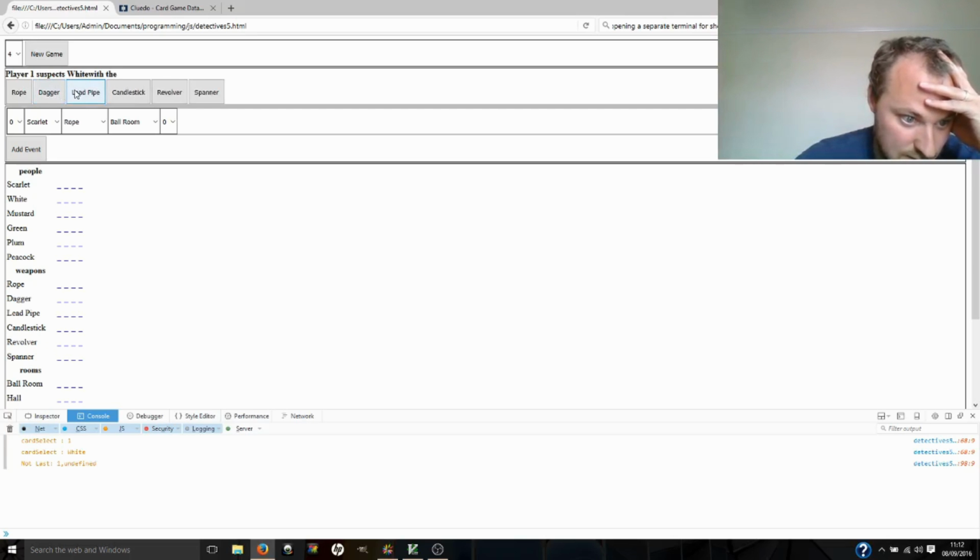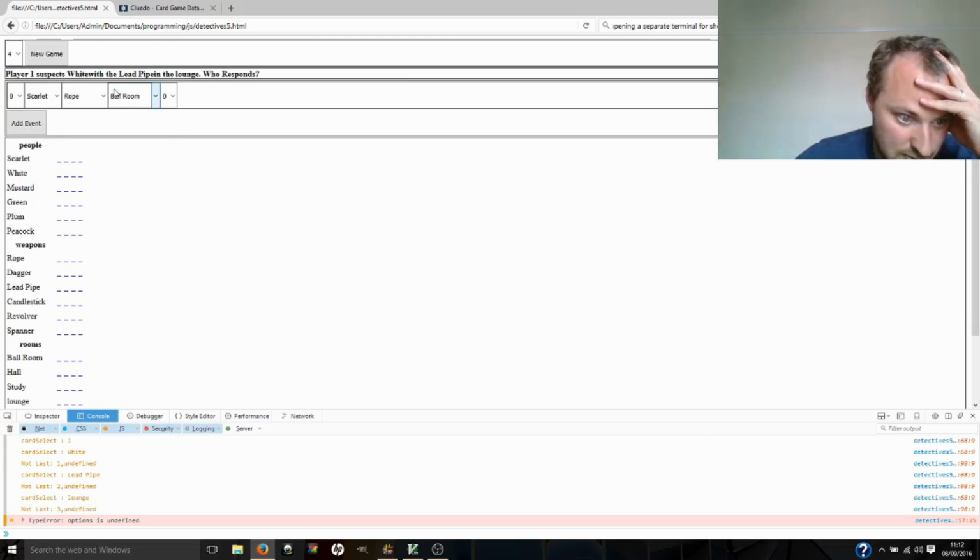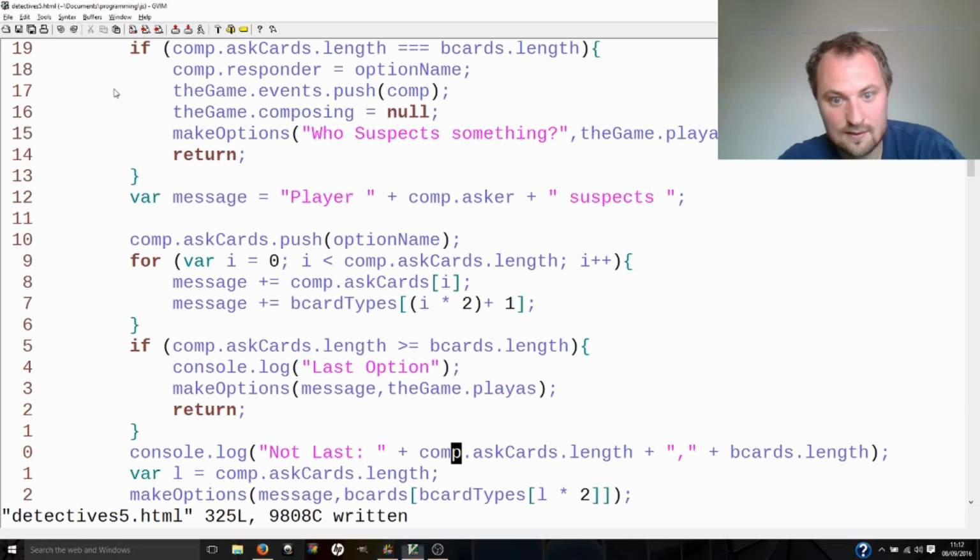Undefined. Undefined. Well, greater than. So why is bcards.length undefined?